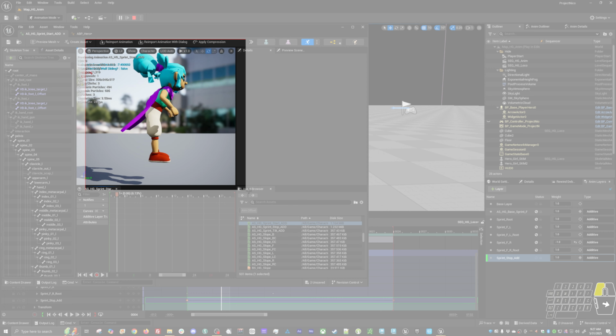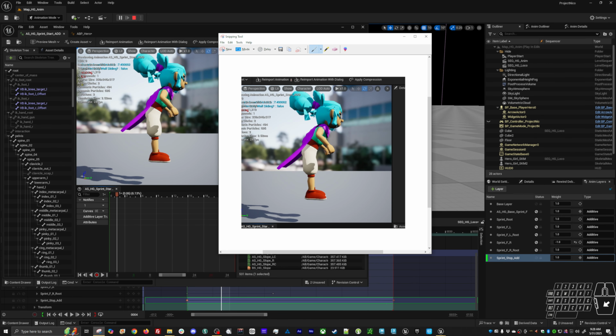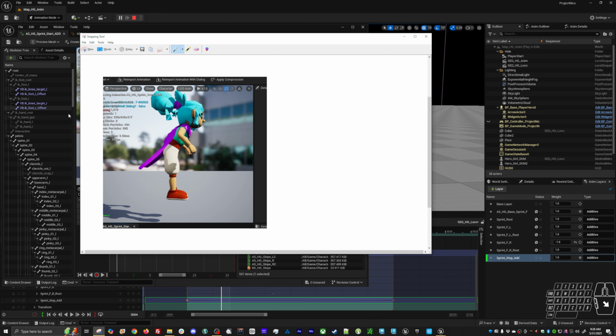We'll take the pose we're coming from, which is just our normal running, best run pose ever.